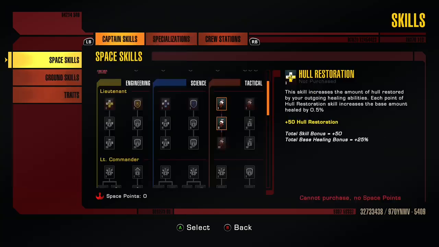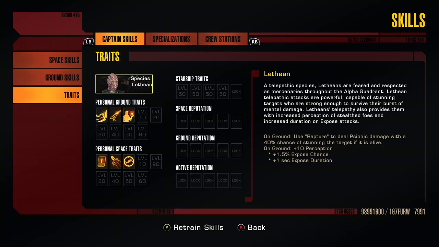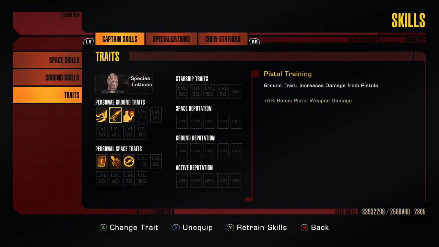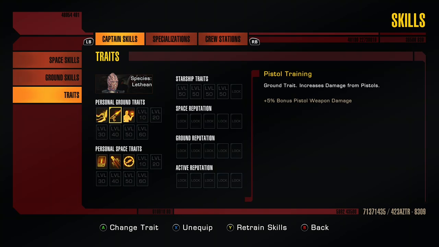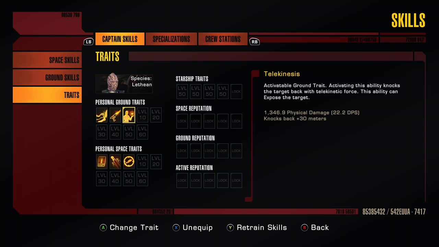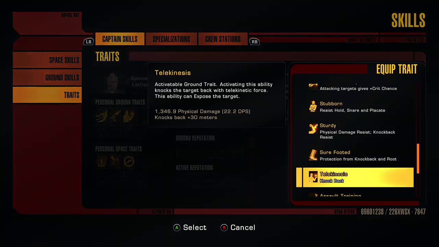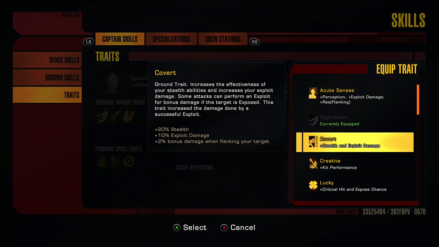Alright, so we got Thrak there, who's our science officer. Sure, why not? Traits. Oh, that's right, you can pick them, huh? Let's see, what is this? All damage, threat generation, bonus pistol weapon damage, activatable ground ability, activating the ability knocks target back with telekinetic force. Alright, so I have like a general damage buff, pistol bonus, and then telekinesis. What else is there? Holy shit, there's a lot.